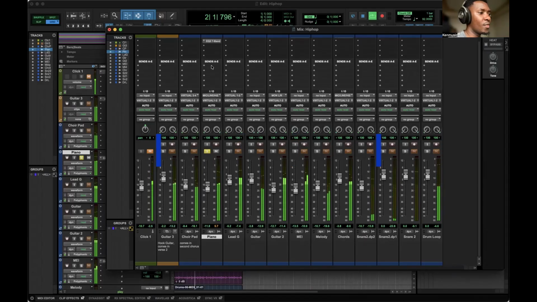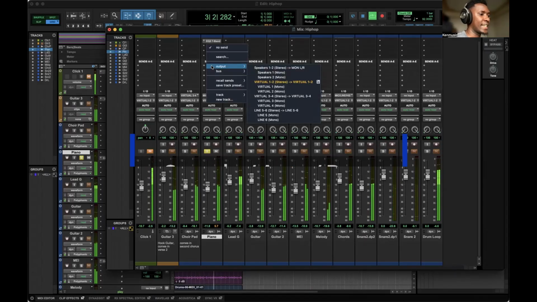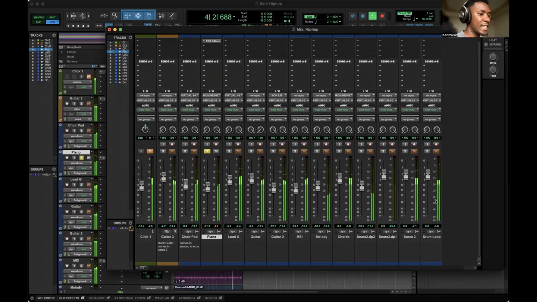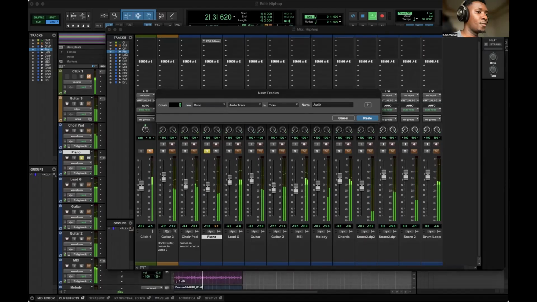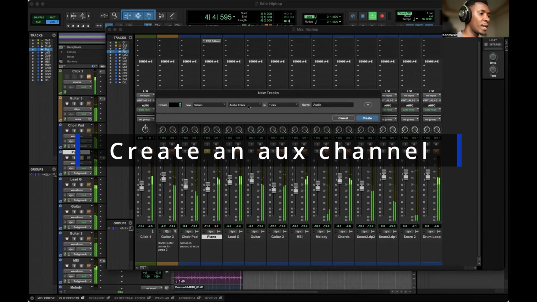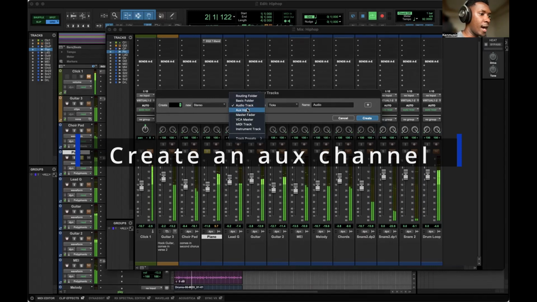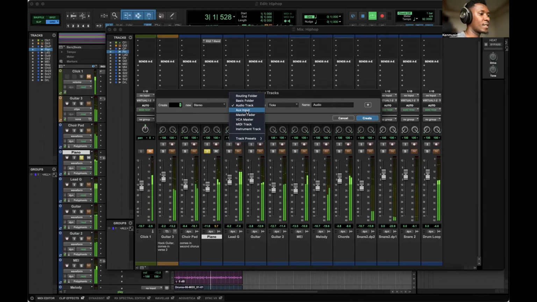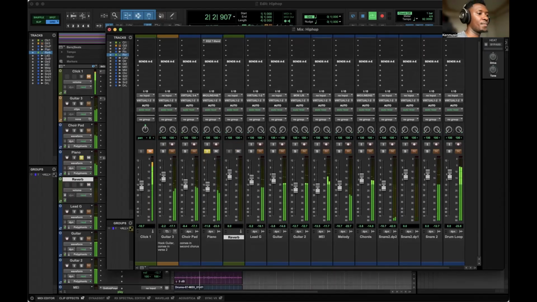So I'll click on this. Then you have to create the send first before you even send it out. So how do I create a send? Shift Command N for new. Then you make it a stereo or a mono, depending on what you want. This is an auxiliary input at this point, an auxiliary in, because we want to create a send. And then this aux, we name it, let's say reverb, for example. And then you can see it has been created immediately after the piano. Okay, so this is my send now.